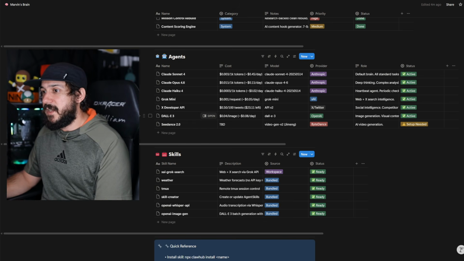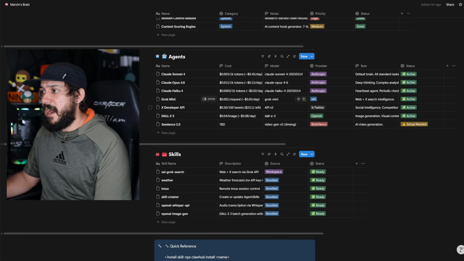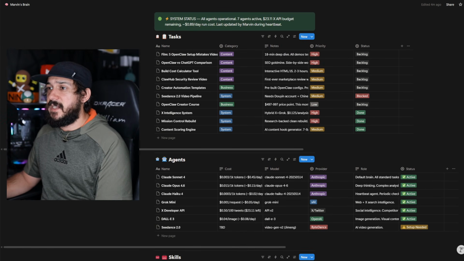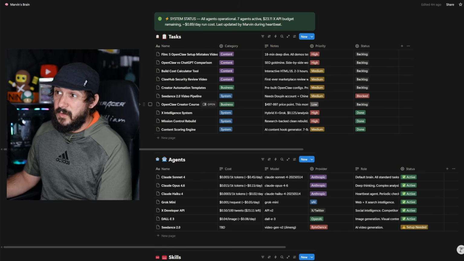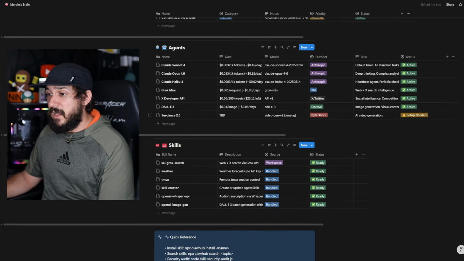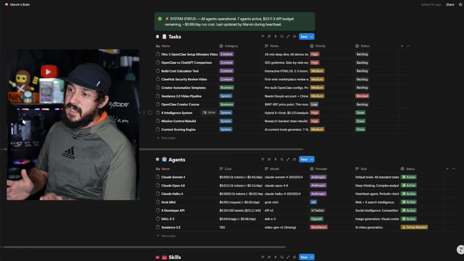This one I wouldn't consider the Agents 2.0. That was kind of something else. But these are all the agents that I am actively using. It also has things in here like tasks that we're working on. Some of these I created or told it to create. Some of these it went on itself to create. I have a lot of things in here. I could scroll down and show you more. But the main point of this is setting this thing up.